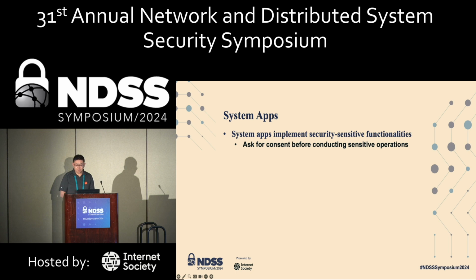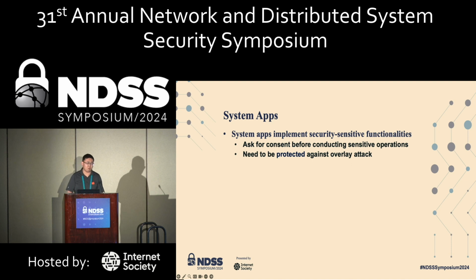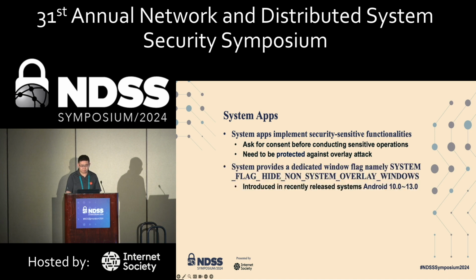Since system apps implement many security-sensitive functionalities, such as permission management to protect users' security and privacy, they usually explicitly ask for the user's consent before conducting sensitive operations. Overlay can be abused to lure users to allow consent for performing sensitive operations. So it is essential to protect system apps against overlay attack.